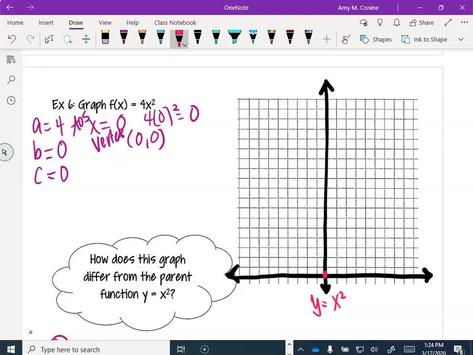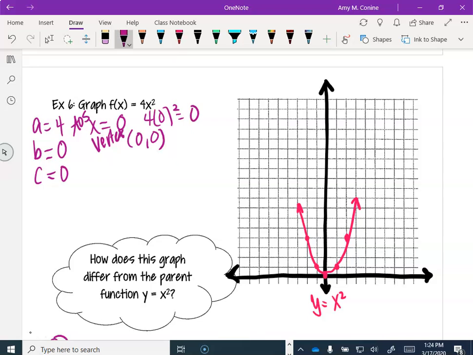So my parent function is going to be y equals x squared. This is still going to be 1, 1, 1, 2, 3, 4. We're still going to do our points, and I messed that one up. Let's fix that real quick. And it should still be symmetrical. So I want you guys to kind of see how that's changing. That's something in the last video that I did not do, and I want you to be able to see that. So this is what our parent function looks like.